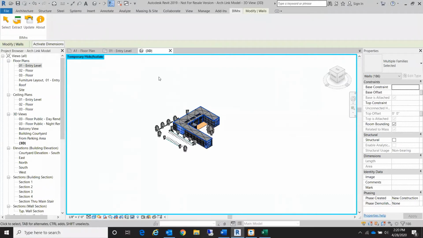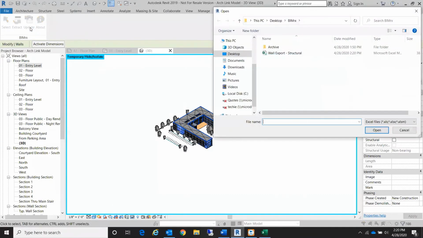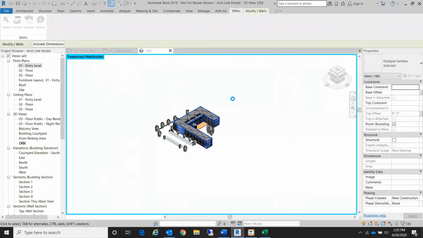Now, in our Revit project, we're going to go ahead and update this information with that same Excel file, hitting open. Once again, this is translating all those parameter informations back in and noting the changes that we've made.